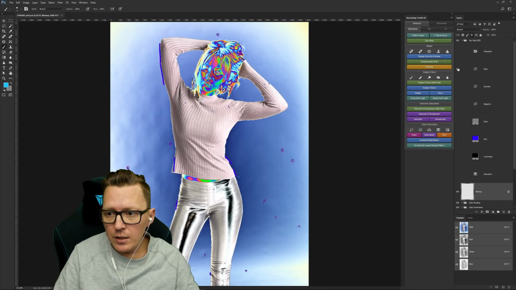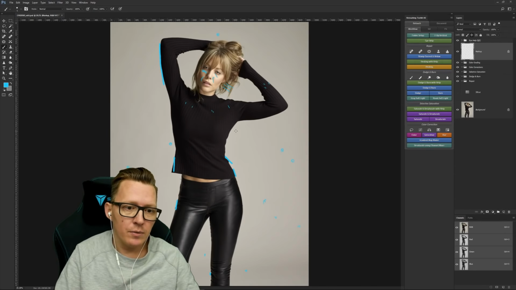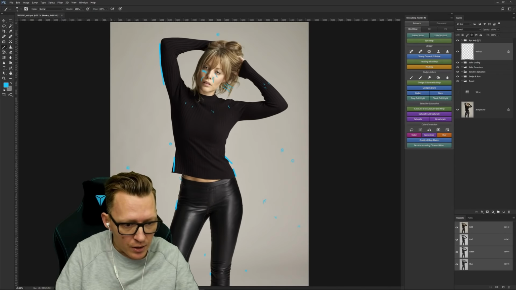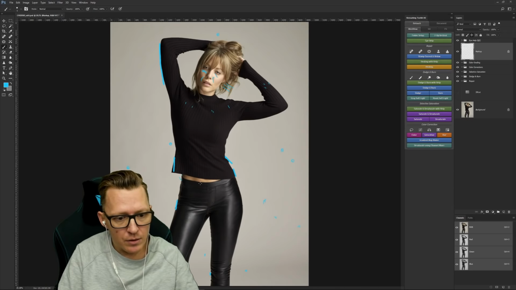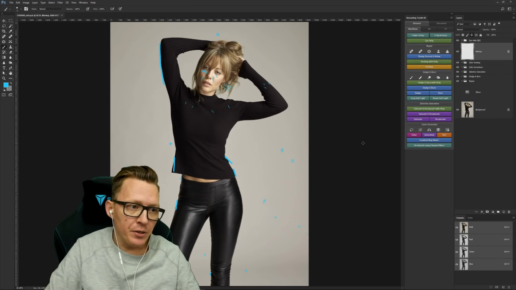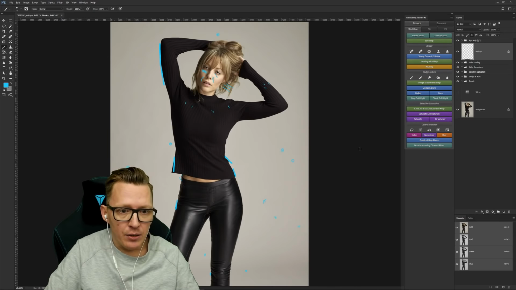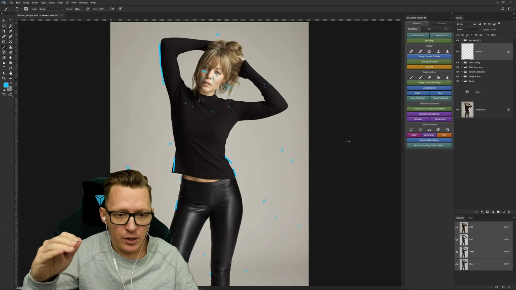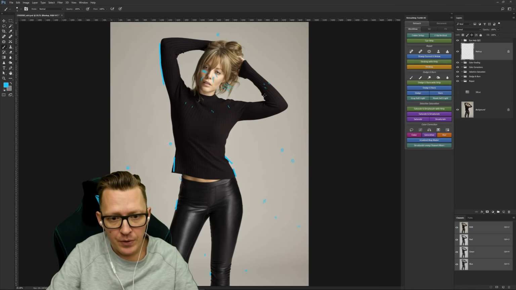So it's not a beauty retouch. And like I always teach, what I try to teach everyone is to work as zoomed out as possible. I know there are various tricks, like some people add grain over the image so they don't see the details, or they rescale the image beforehand.